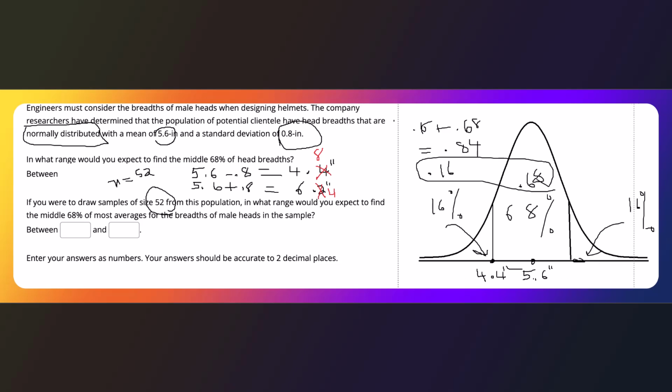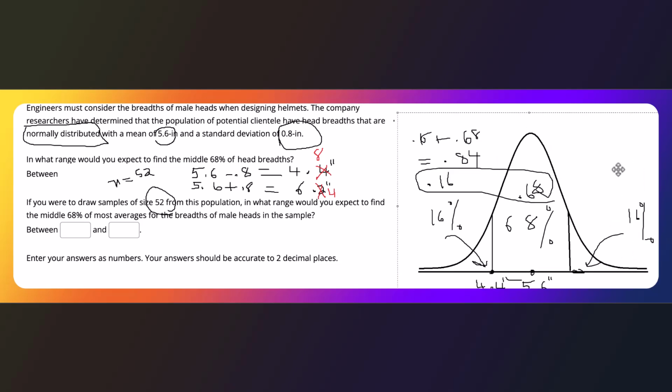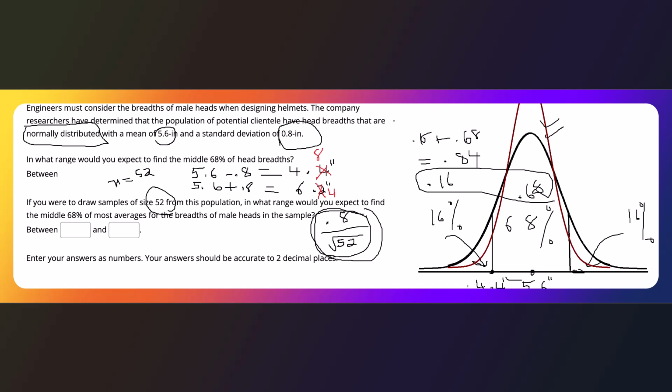So now the distribution is going to change, as you know. That is because since we are looking at the distribution of sample means of size 52, it will be more consistent. So the standard deviation will change to how much? 0.8 over square root of 52. Okay. So that is because what happens, as we said, that this spread will be narrower now. So this distribution of sample means will have a lesser spread. And as you saw, it's 0.8 over square root of 52.